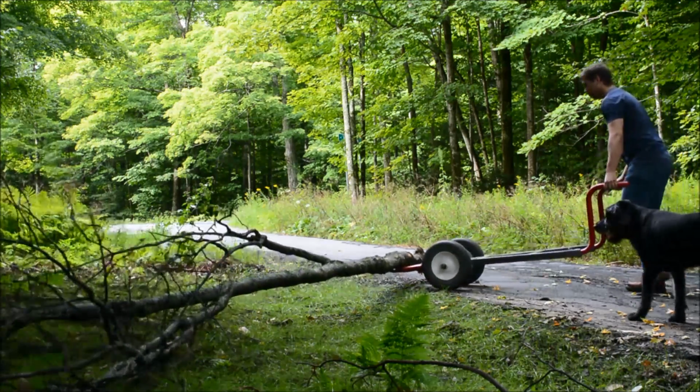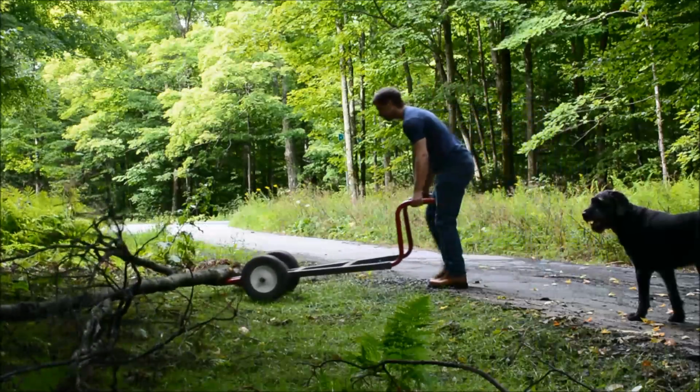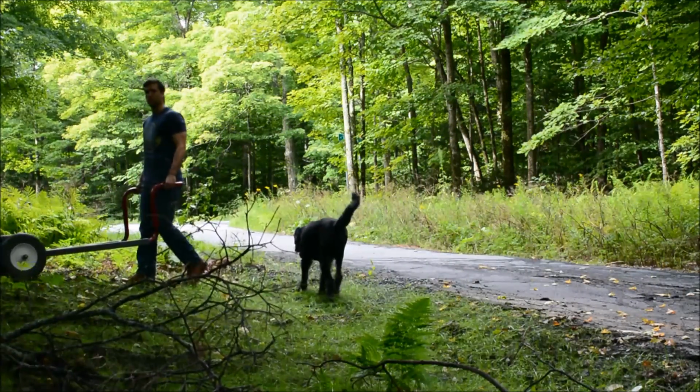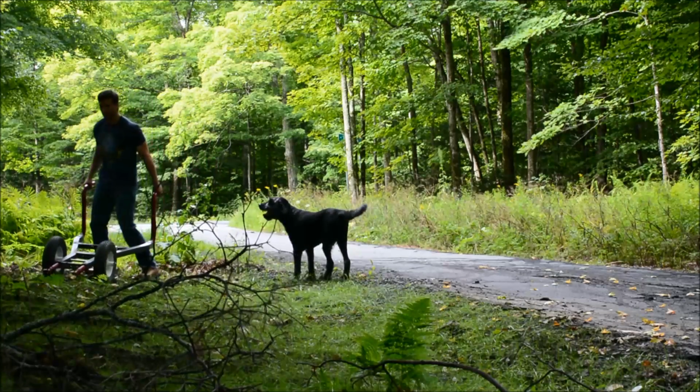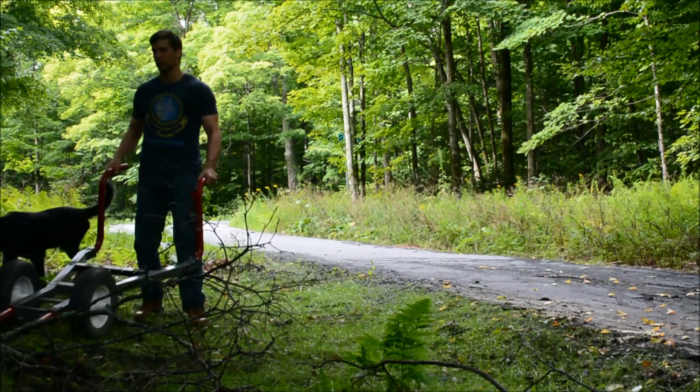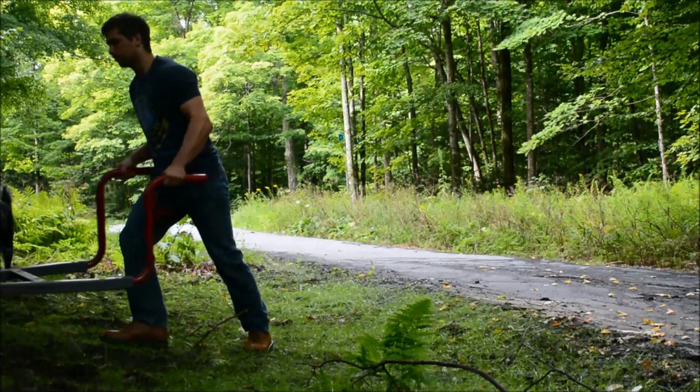Here we're starting our WHaTS pry bar demonstration by moving this branch out of the roadway. It's super easy to just roll up, stick the pry bars under, lift, and pivot the branch where I want it. The amount of leverage you have with the WHaTS system allows you to move really large logs that you wouldn't normally be able to move by yourself.